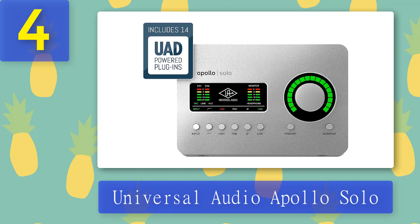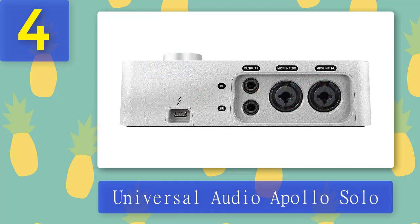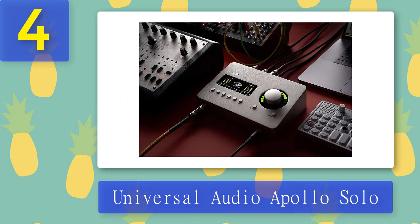All the controls and indicators are on the top. It takes some time to get used to the control scheme, but it gets easier after a day or two. On the right end you have a large dial with a circular volume/gain indicator and two buttons below it, allowing you to control the gain of the selected input or to control the headphone or monitor volume. On the left end of the top panel there's a display with VU meters and indicators, plus a series of six buttons: input select, high pass, 48V, pad, reverse polarity, and link.